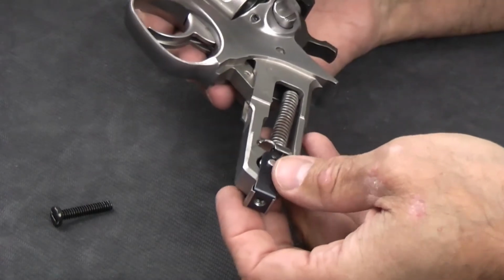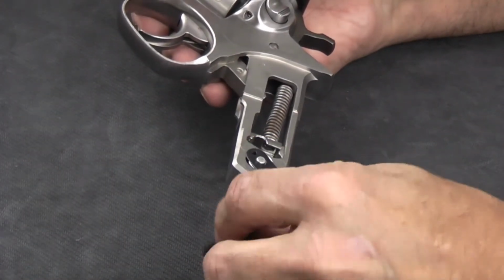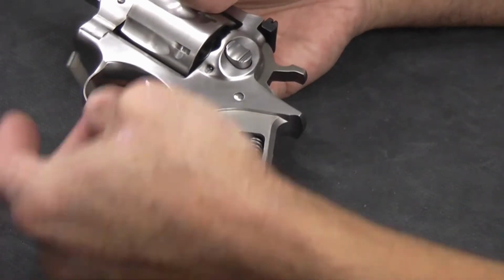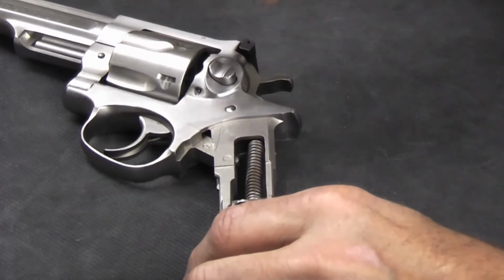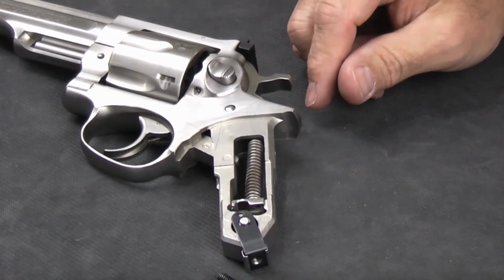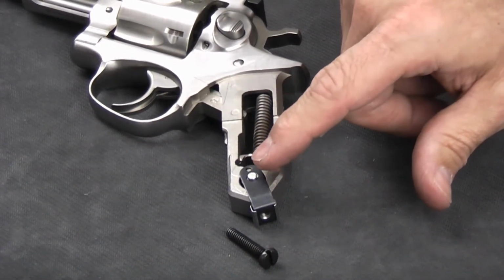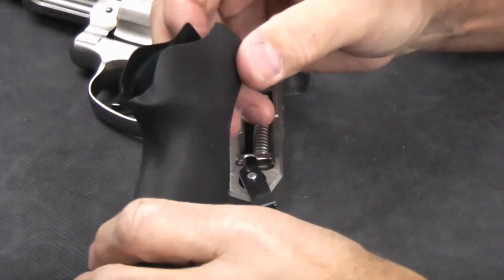So all I've done at this point is I've exchanged it for a stirrup that will match this black screw that will look proper with the black grip. And I'm going to take this silver screw and screw it into the stirrup, which I'll do later, and keep those two parts together. Now that I've installed the stirrup, whether I just swapped it out or whether or not I had to punch the pin out, the next step is to install the grip.